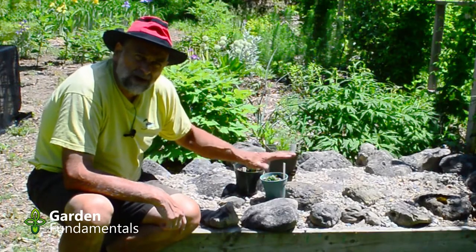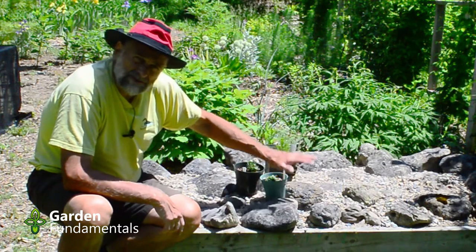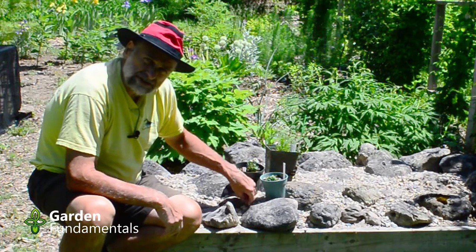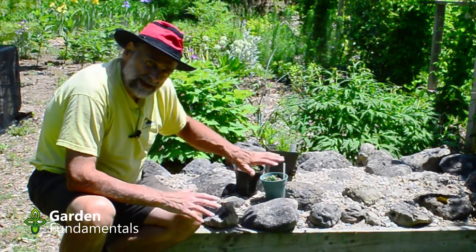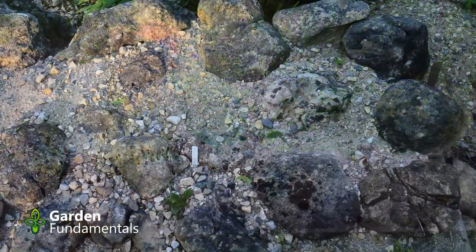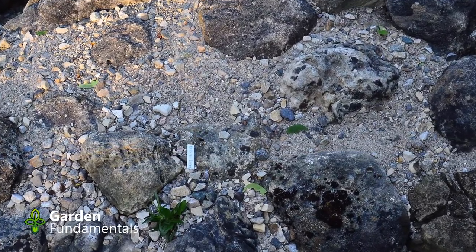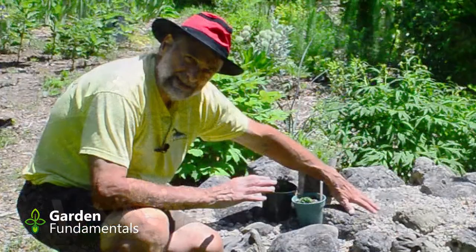I finished putting the sand on the rock garden a few days ago, then watered it in really well and let it sit for a few days for everything to settle. As I'm watering it in, the finer sand gets pulled down and the surface gets covered with lots of little rocks, which looks very natural. When I'm finished planting, I usually throw a few extra small rocks on, because I'd like the whole surface to look very rocky. Now that it's covered with sand, a lot of these rocks disappear — you only see their surface. Sometimes they stick out a little more along the edge, but in the center they look really good.